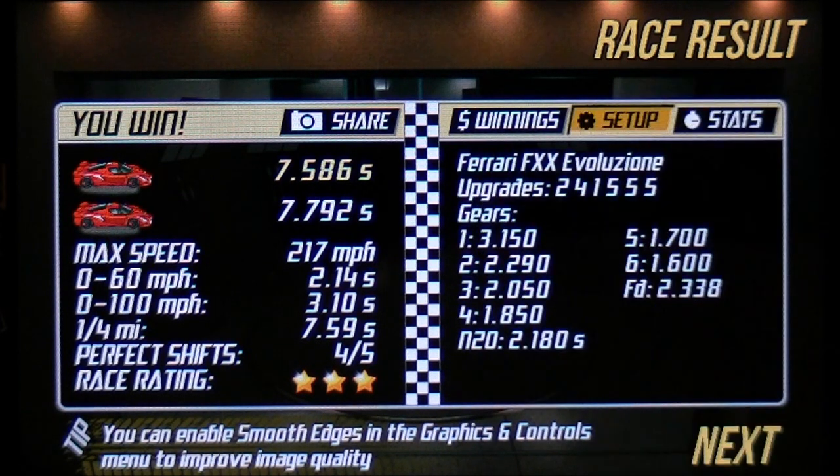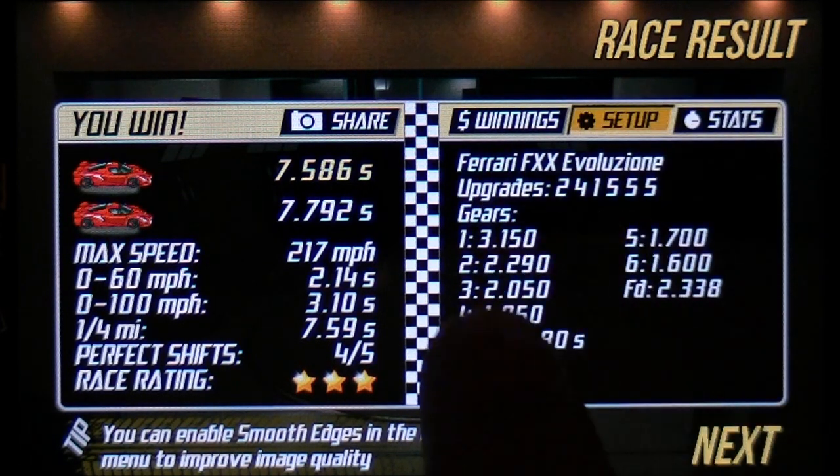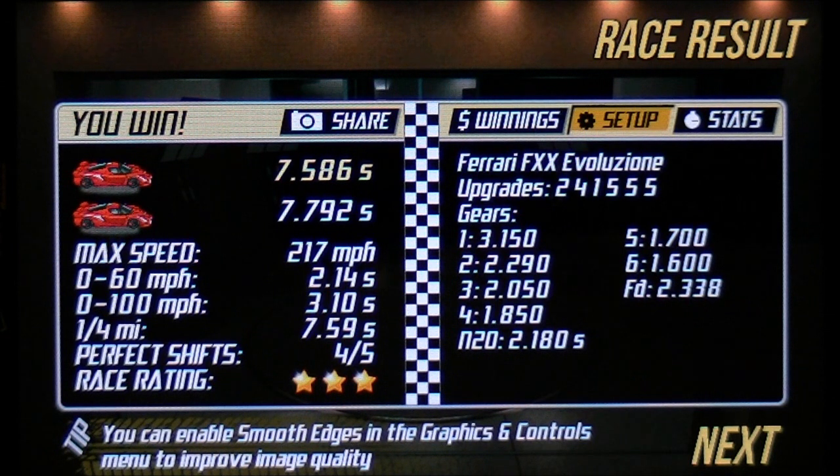Here is the setup. When you're launching in first gear at around 7900, make sure you try to launch as high as you can while still getting the wheel slip animation. If you go too high and you don't get the wheel slip animation, just back it down just a little bit. That's pretty much how you launch in first gear.